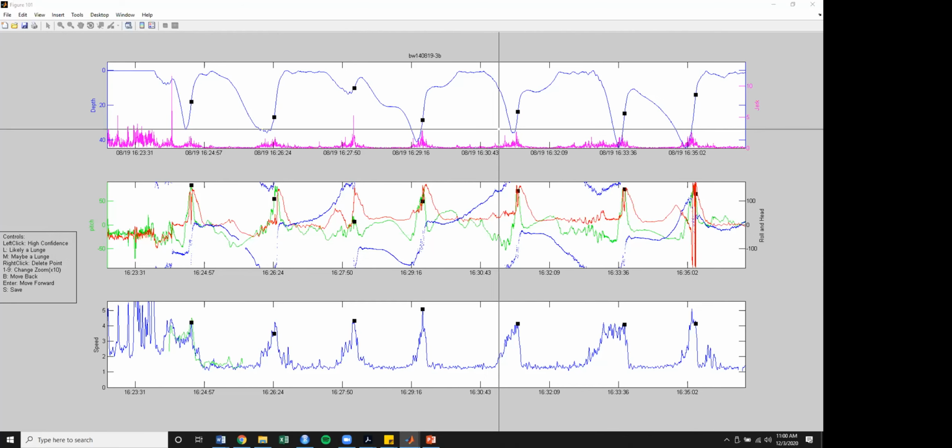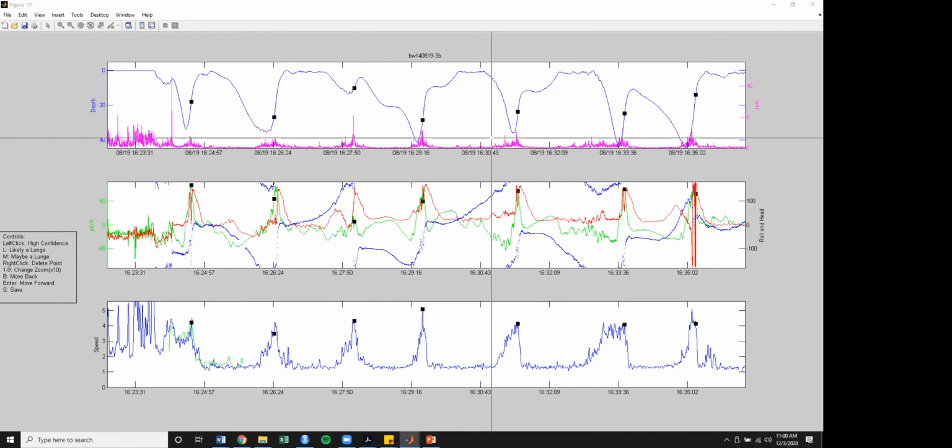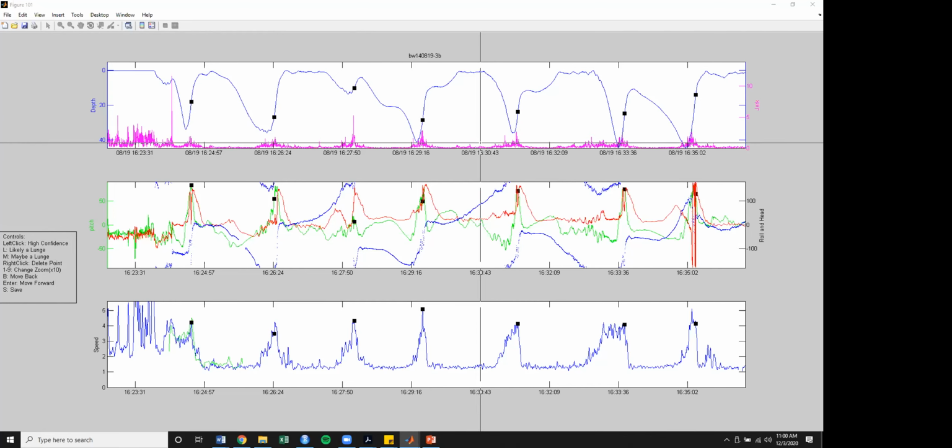Yes, Sherelle. I have a quick question, and then there's one in the chat here. Okay. So if you could only look at one of these 3 subplots, which would be the most important to you if you were looking for lunges? If I was looking for lunges, that's a really good question. That would be very hard for me to answer now because I'm so spoiled and used to using all 3. So this will be a hard question for me to answer.